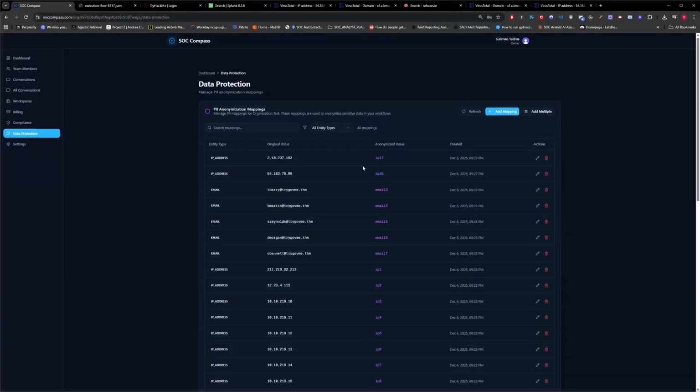But yeah, that's basically it. You can refresh, you can add mappings, you can add multiple mappings. That's it. That's for the human in the loop version. Now we're going to stop the video here, stop the recording, and we're going to go to the automatic version, where it's going to let the AI do everything.